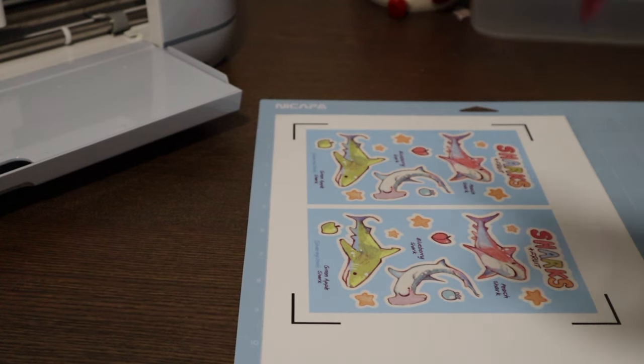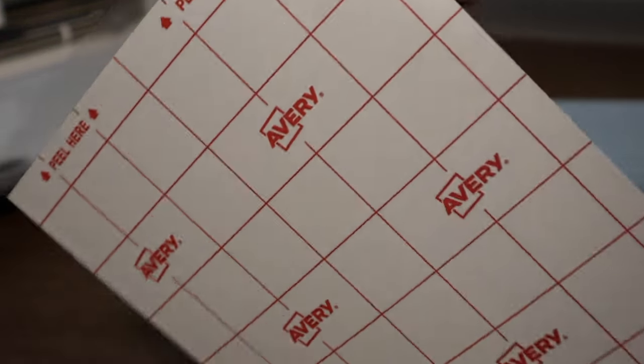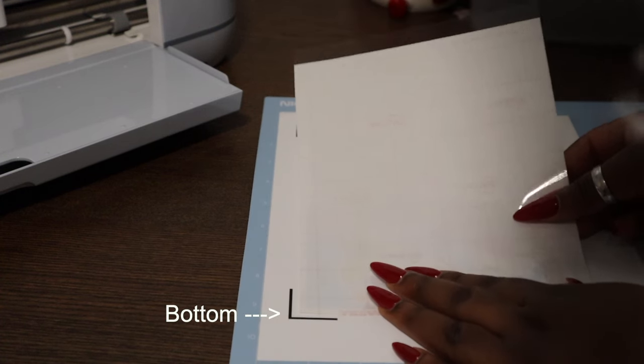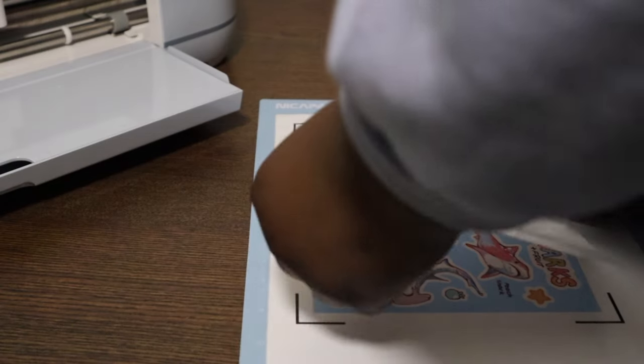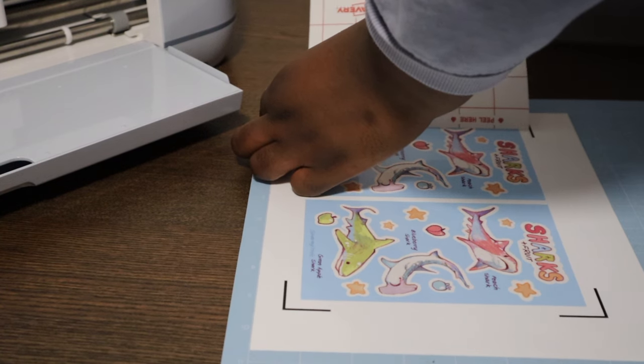So what I like to do, this is a bit hard to do on camera and the first couple of times, but you just want to peel the little tab that's at the very top. And then once you have that done, you want to flip it over so the glossy side is up. Align it to the bottom of your sticker sheets and gently lay it on top. You then want to take your squeegee and push it in place. And then you want to pull this. It's really hard to do with long nails, but we're managing.